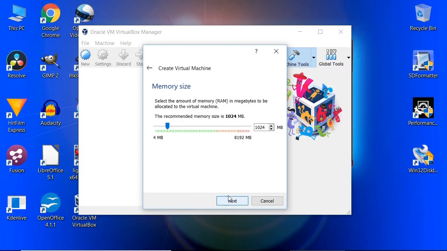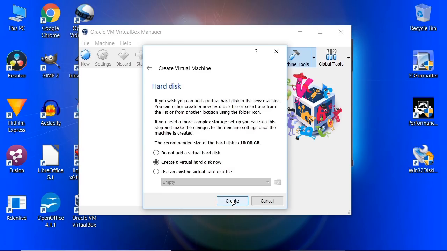We can then set the amount of memory we'll give this virtual machine. It's given it 1 GB by default. I'm going to give it 2 GB, I think, because I'm just thinking a little bit better. And we're now going to create a virtual hard drive where we're going to store this operating system. It's taking 10 GB. I think that's enough to kick us off. I think that'll be okay.